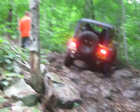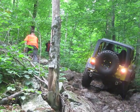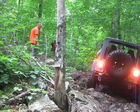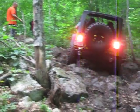Hold on. He's turning right. Come back. Plenty of room now. Plenty of room. Yep, now keep going back.